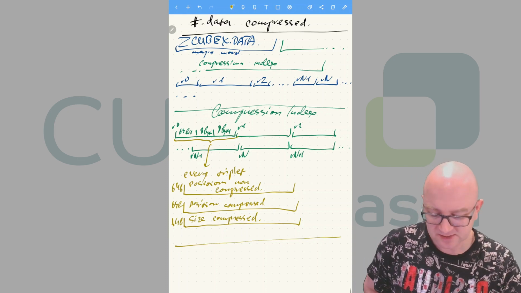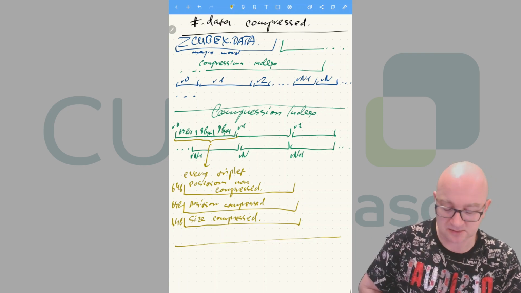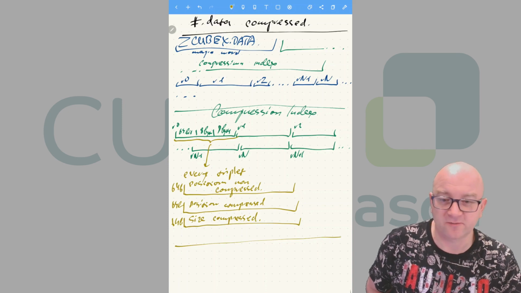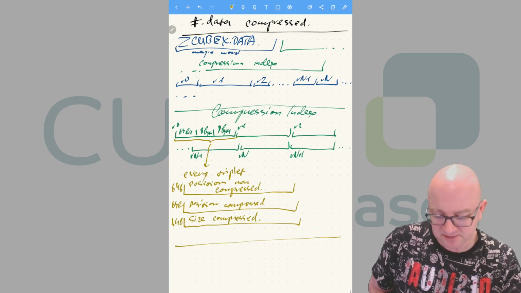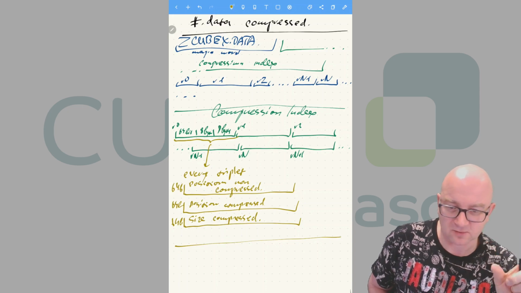Yeah, we have the magic word. It's different. We have then the compression index, which consists of triplets. Every triplet has 64 bits, and after that comes a sequence of rows. But this time the size of each row is individual, because it is the result of individual compression of this row.